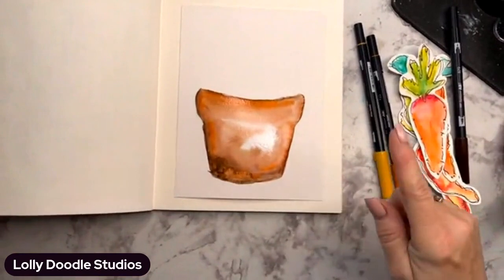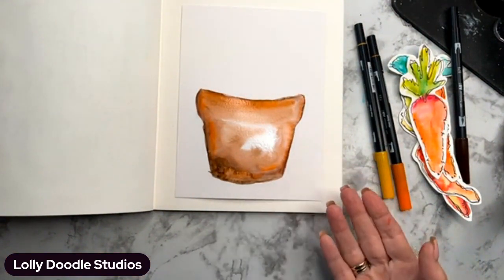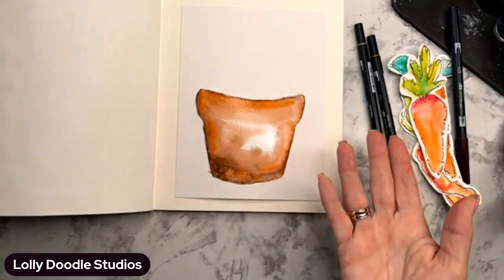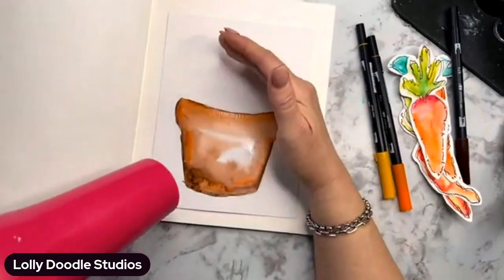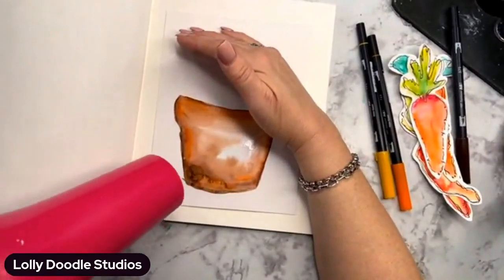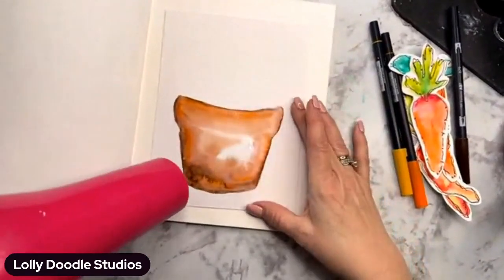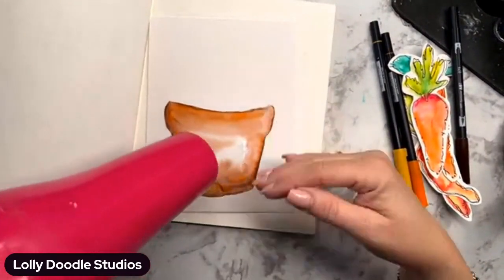So I'm going to hit this really quickly with my heat gun. You know, with any sort of water project or paint, we have to let it dry, or we're going to make it dry. So I'm just going to make this dry really quickly with my heat tool. Not perfectly dry. I just want enough that I can work with the piece, right?